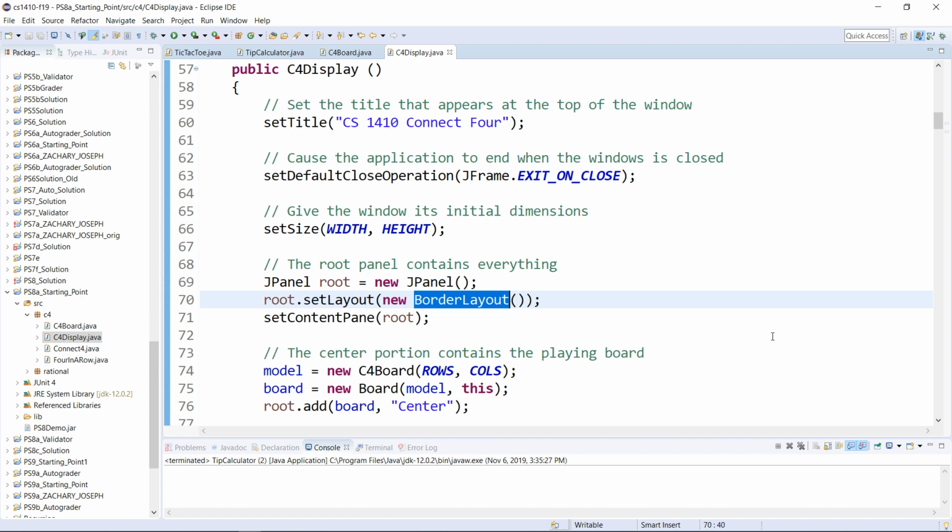So C4 display is not the perfect example of splitting things up into a model, view, and controller, because the controller code is mixed in with the model, mixed in with the view. But it's a reasonable one. What we're about to do with tic-tac-toe is not split up into model, view, and controller. It's all mashed into one class. And okay, so I've sacrificed all the advantages that I talked about, but what do I gain when I mash them all together in one class?